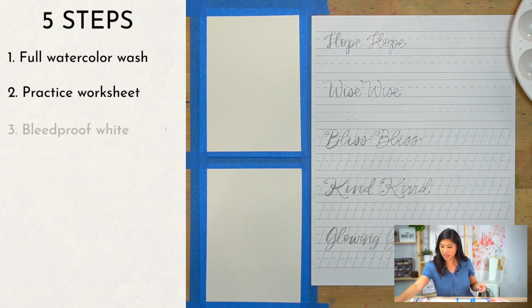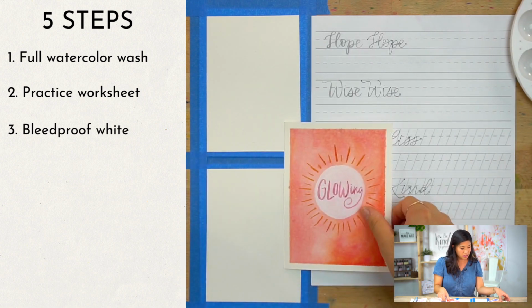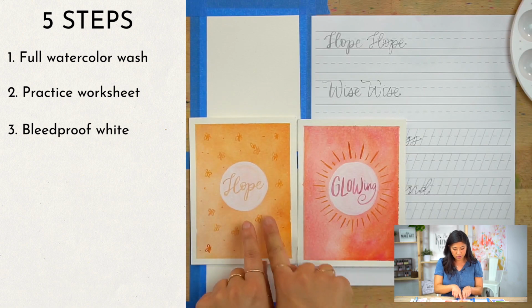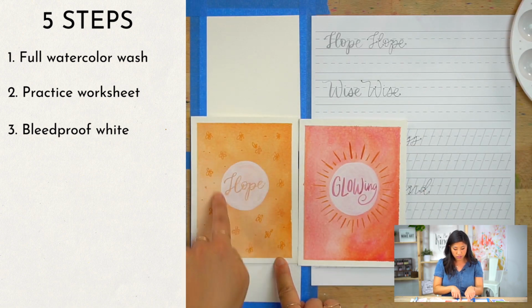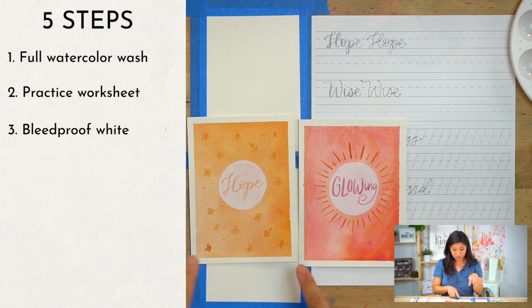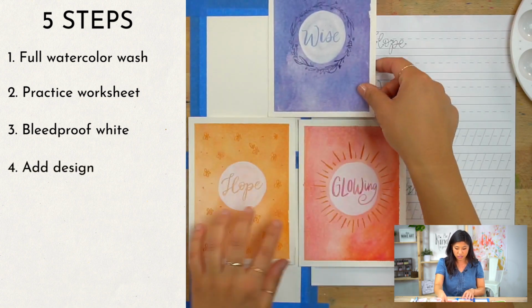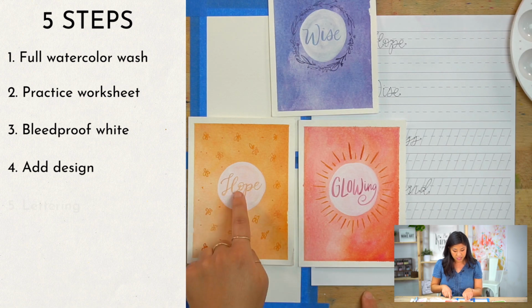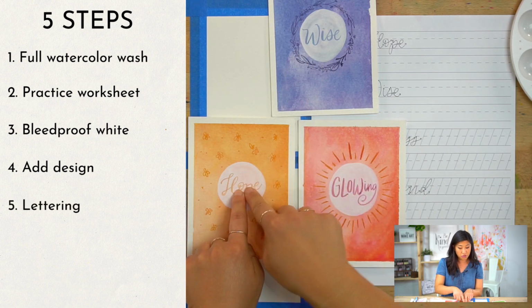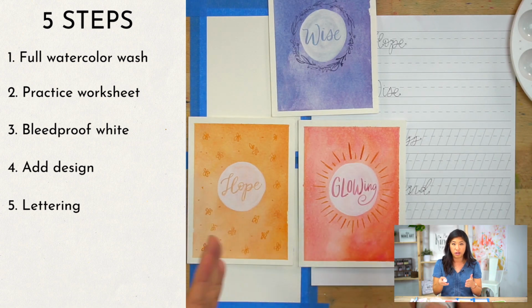The third step is bleed proof white. I'm going to show how we're going to add white on top of our watercolor wash. We're going to make a circular type of shape. And then the 4th step is we're going to add design. There's a few different designs that we can do and we're going to go over them. And then the 5th step is the lettering on top of it. This is a really cool project because there are going to be 3 different layers that you're going to build on top of each other.